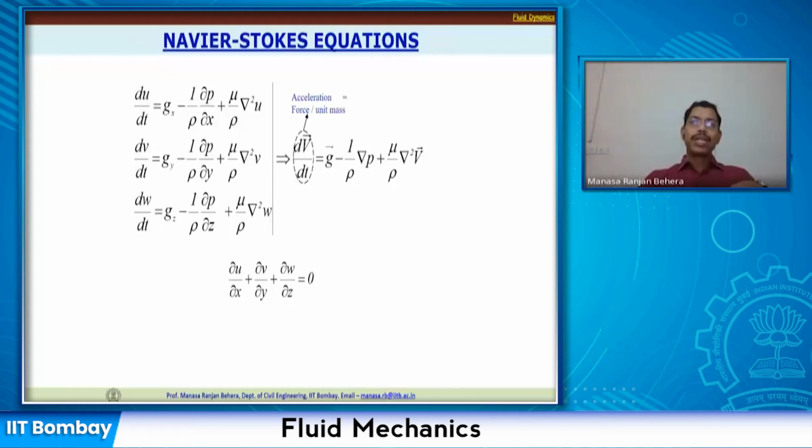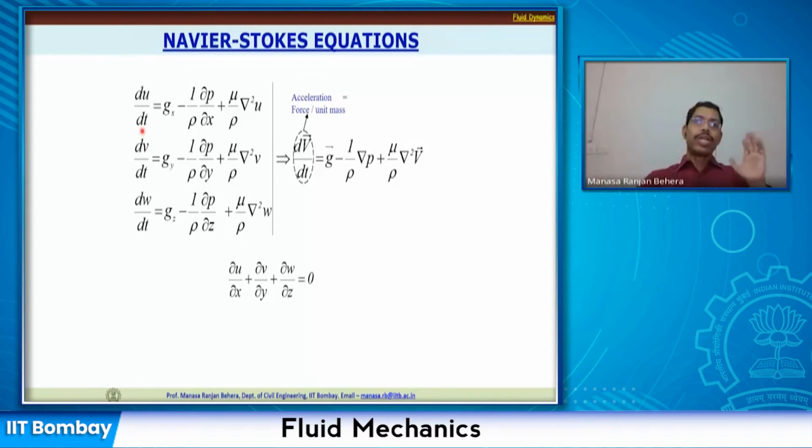So to do that, if you just look at this set of equations, it's the same equation, there is no difference. What we have done is write du by dt, instead of writing the total acceleration in terms of temporal as well as convective accelerations. So the total acceleration, du by dt, is nothing but dou u by dou t plus u dou u by dou x plus v dou u by dou y, all that.